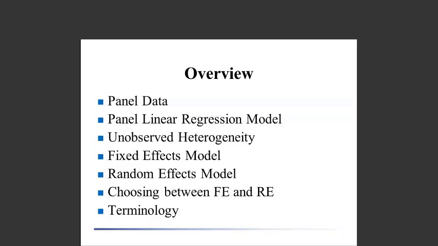That can be addressed using fixed effects and random effects models. We'll then go over the fixed effects and random effects models themselves and talk about how we might choose between the two models. And finally, we'll conclude with some notes about differences in the use of terminology across disciplines.